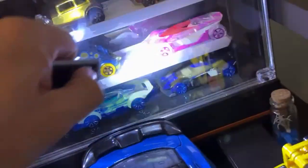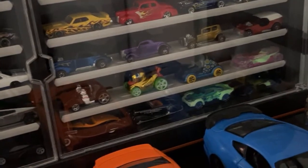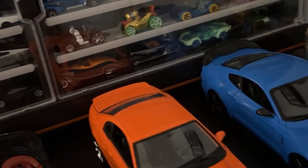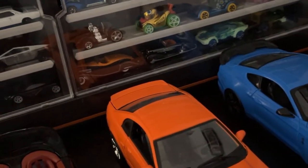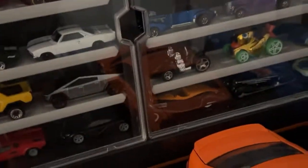I have a couple more that have that glowing feature. I have this big van shaped thing. I think it's called a space van. I don't even know. That has glow in the dark wheels. And then I have another fantasy casting. It's almost like a wedge shaped one with a metal base. That one also glows in the dark too. Yeah, cool. We'll keep doing that till they glow extra bright.